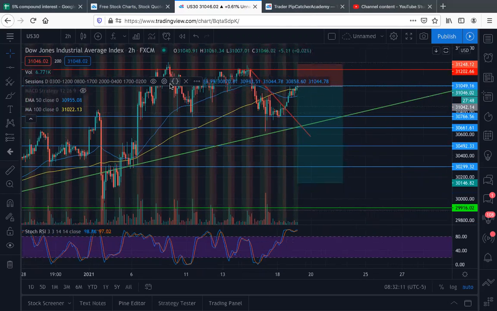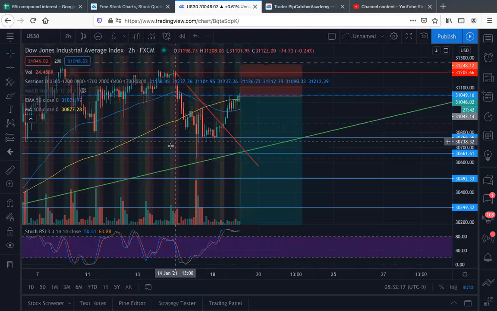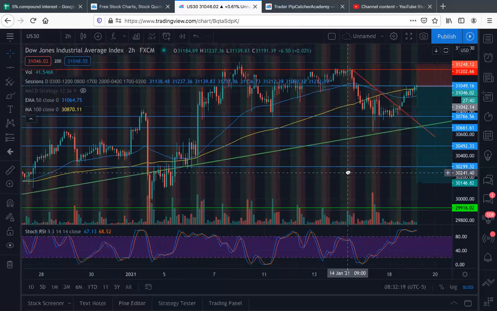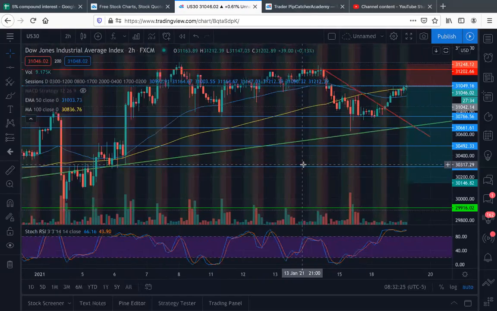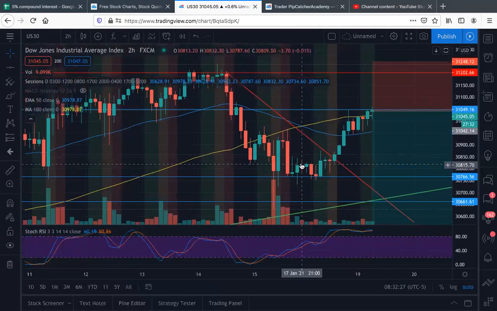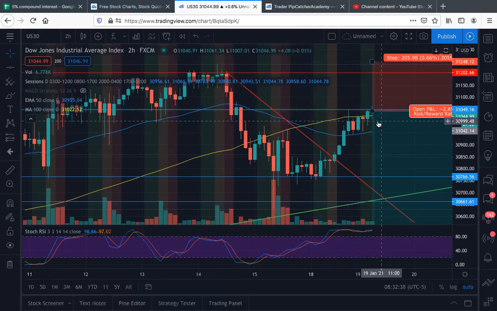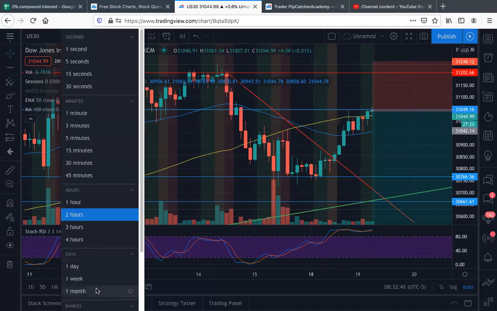We are at this 310.040 level, which is pretty much a level of what was support, so hopefully it holds as resistance right now. We did break the 100 moving average though on the 2 hours, so we do need to take note of that. However, it is flat. All right, let's back out.